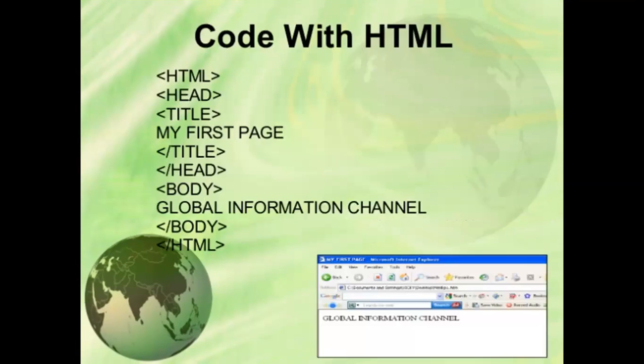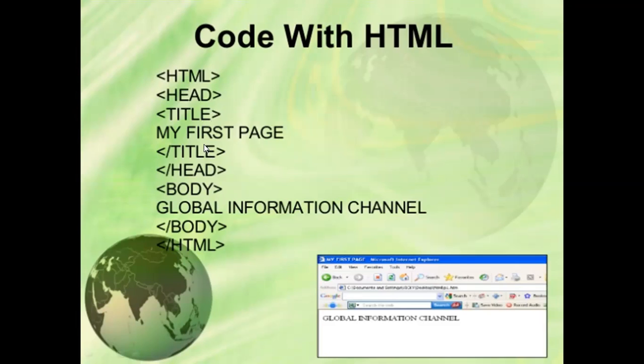So here we go. This is very basic HTML coding, starting with the HTML tag. You can see first is the HTML tag, next is the head tag, then the title tag. In this title, it is written "my first page." Kindly look at the screen, this fourth line I am talking about. Kindly note that "my first page" is written under title.